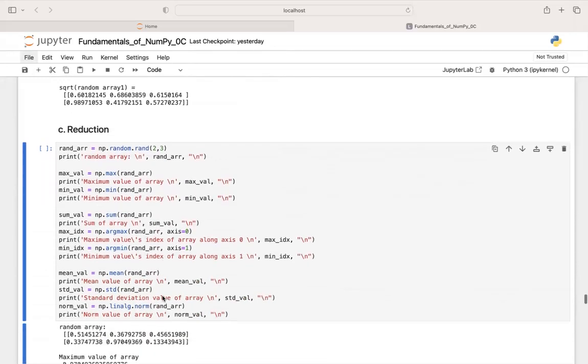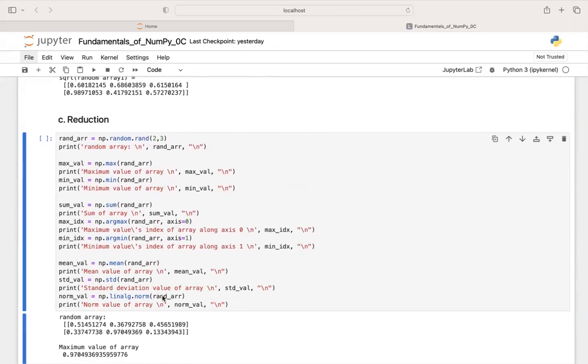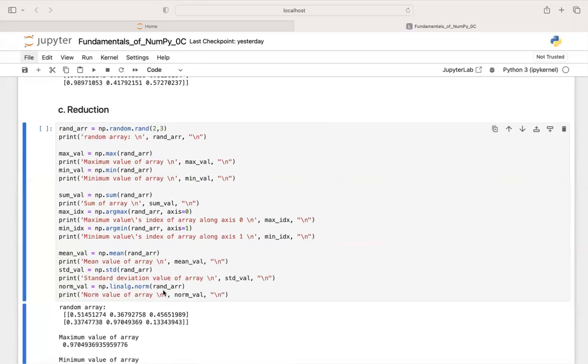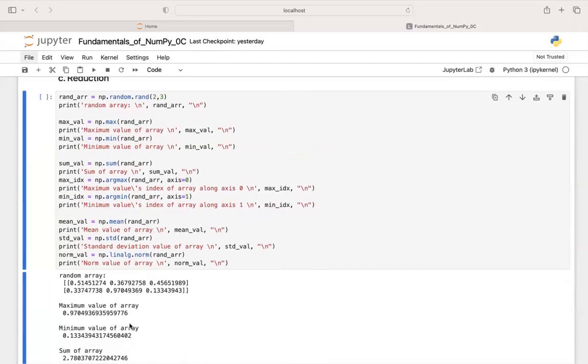Now let's take a look at reduction. In this case, you are essentially going to take an n-dimensional array and apply some function on it, and this will be reduced to one particular number or axis. So let's say you have a particular array of the shape 2, 3. Now if you do an np.max, it's going to find the maximum number across all the axes, and in this case, it's going to return 0.97. You can also find the maximum value or the minimum value along a particular axis by giving the axis dimension.